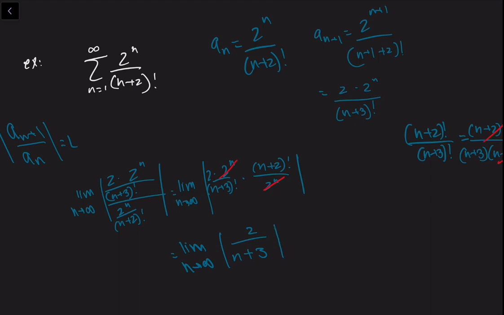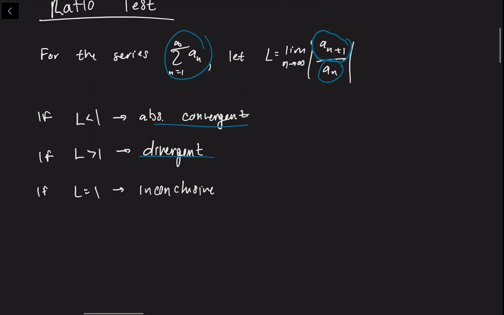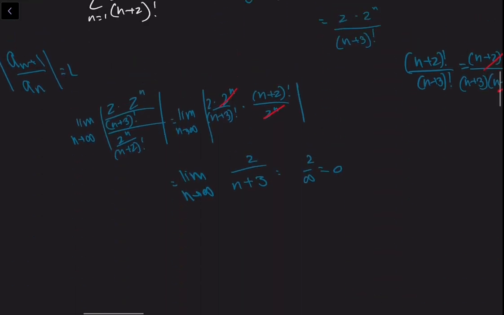And we can drop the absolute value sign in this case, because we're only plugging in positive values of n. That will always be positive. What is the limit as n approaches infinity? Let's see. Plug in infinity, and you'll get 2 over infinity, which is equal to 0. So we're used to that being an issue, right, in the videos before this one and the last one. But 0 is less than 1, right? So we like to see a 0. Since 0 is less than 1, this is absolutely convergent.